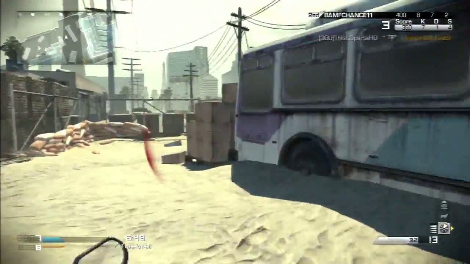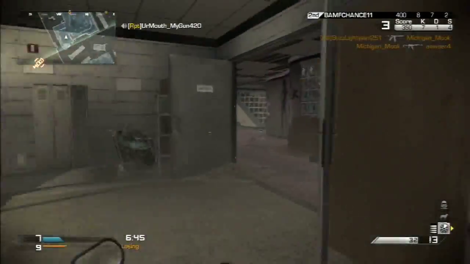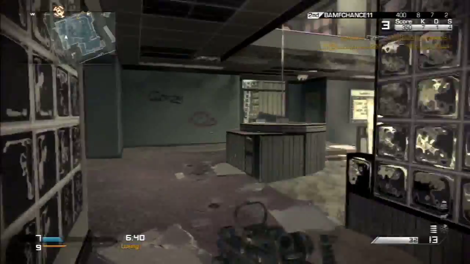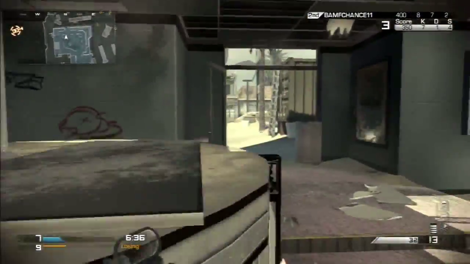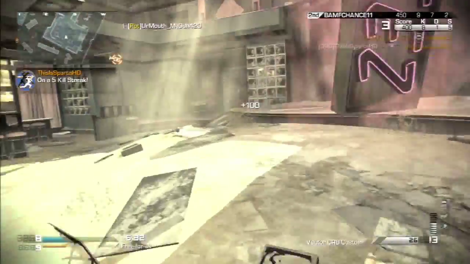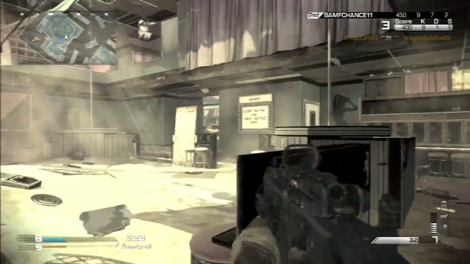Every time you spawn, you should take a mental snapshot of where you are when you spawned, because that spot where you're spawning is a spot where somebody will spawn later in the game. So make sure that you keep a mental reference to that point on the map so that you're always aware of where someone could possibly be.